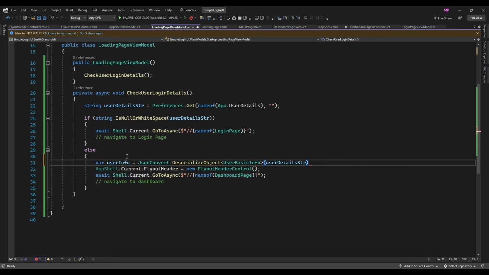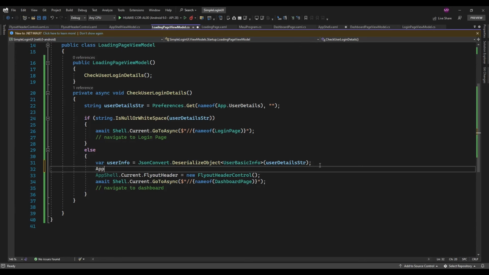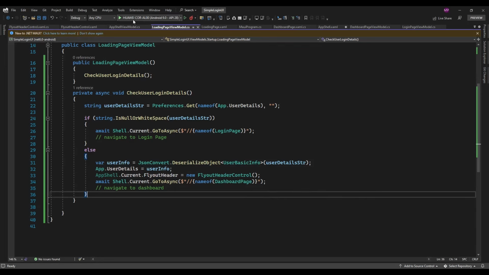This user detail string will be deserialized to this UserBasicInfo object, and that UserBasicInfo I'm just going to set here. Okay, now let's run the application and see whether that user details show on flyout header or not.